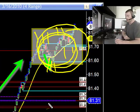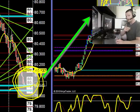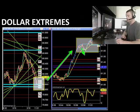What's the lesson we learned here? We learned to prep for the day ahead. Look at the dollar. Where are my double bottoms? If you knew where those double bottoms were, big round numbers, important levels in the dollar, we expect the dollar to get very choppy. And guess what? You're also going to see the dollar's correlation with gold, crude, euro, pound, Russell, S&P, everything. So we knew to stay away from this area, and I'm glad we did because you can see very difficult price action to trade with.